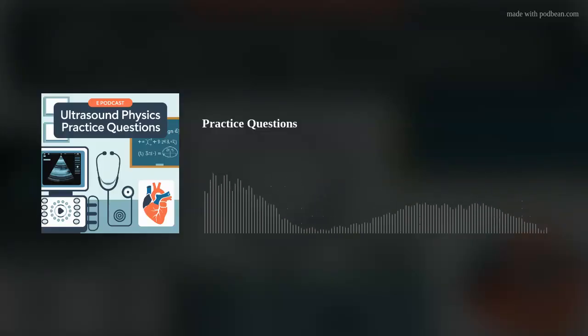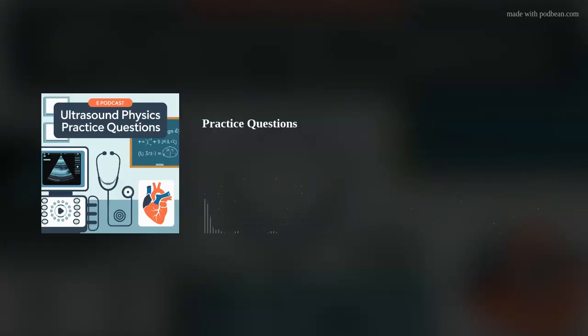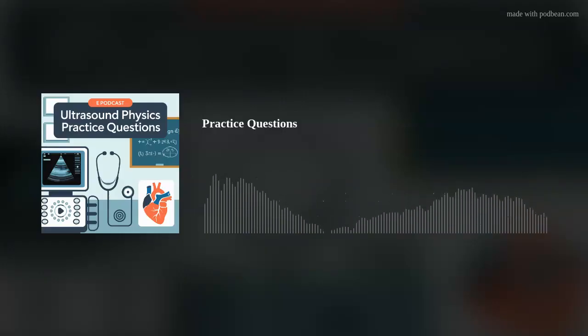Okay, but how do we actually use it to find the velocity? The equation uses a few variables: the Doppler shift, which we can measure from the ultrasound signal, the speed of sound in tissue, which we already know, the frequency of the ultrasound wave that the machine sends out, and the angle between the ultrasound beam and the direction of flow, which we can estimate from the image. So if we know those four things, we can plug them into the equation and get the velocity of the blood or tissue that's moving.